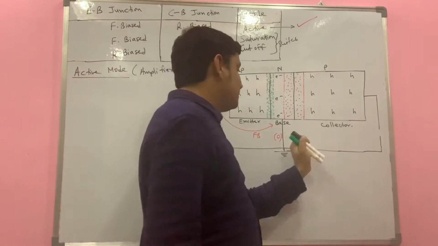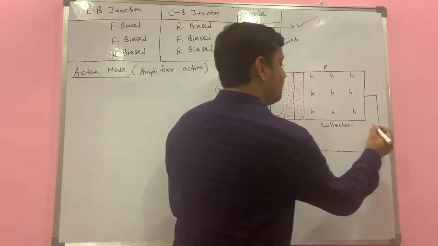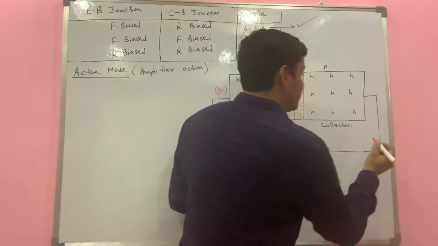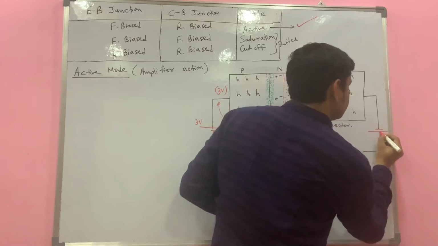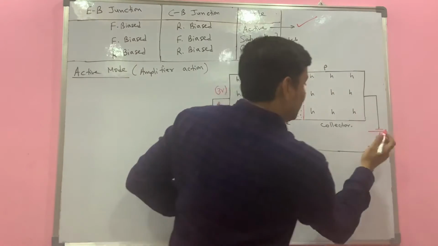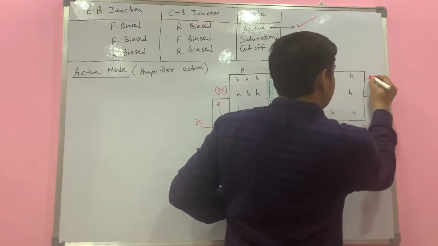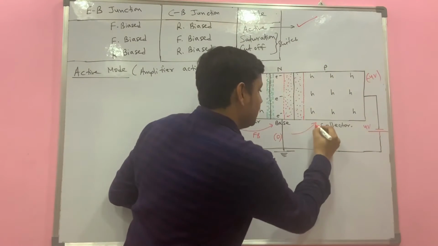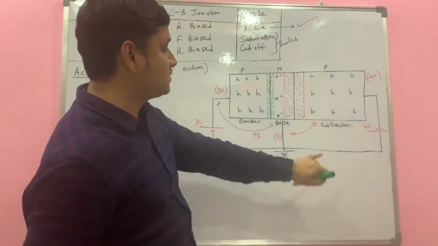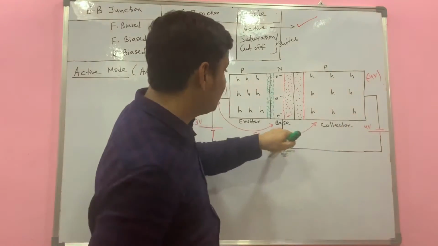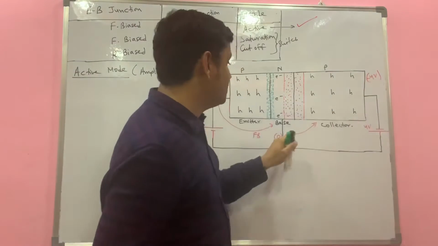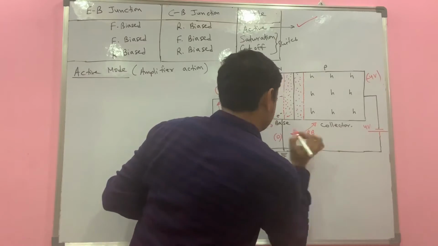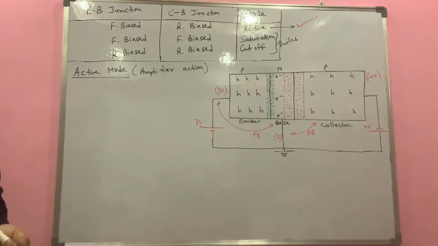Similarly, the collector base junction must be at reverse bias. So we have to put some voltage here. How to put some voltage so that the collector base junction is reverse biased? We have to put something like this. This is at 0 volt and this is at minus 4 volt. If you see these two, collector and base, we find this is reverse bias because the P side of the collector and base is at lower potential than the N side. So here this is reverse biased. So it can work.